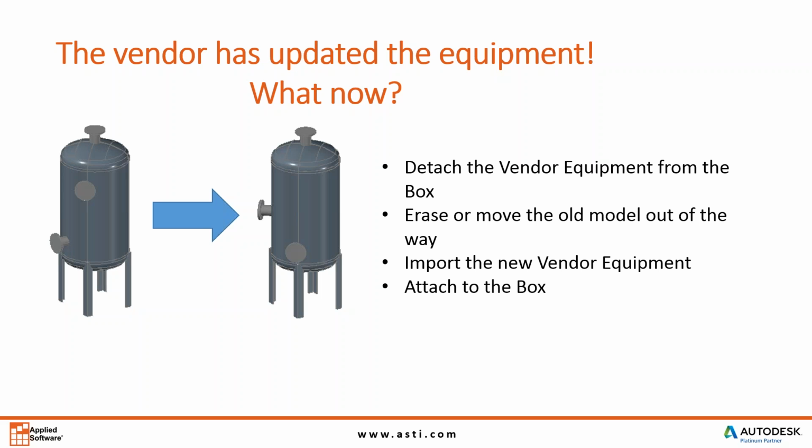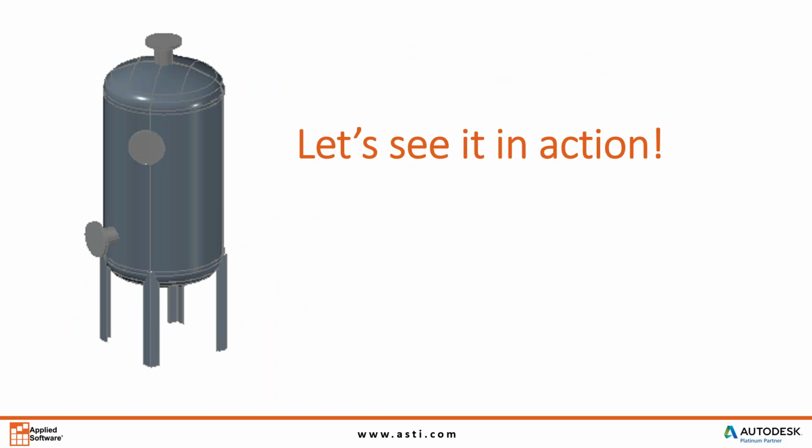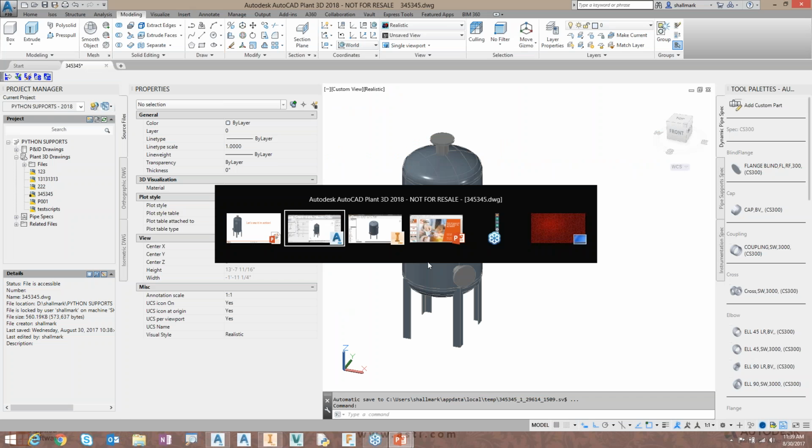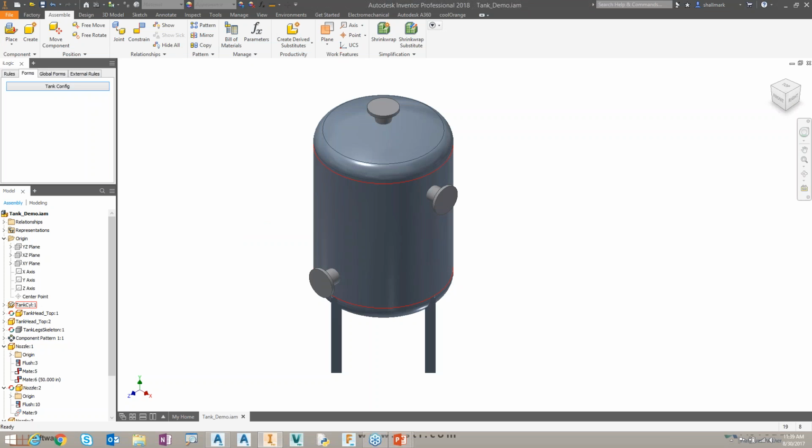Attach it to the same box just like we did with the first one, update any relocated nozzles, and then it's ready to go. So let's see this in action. I do want to show you a couple of things here. I am going to be in two different applications, by the way.